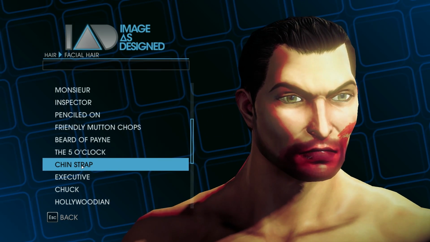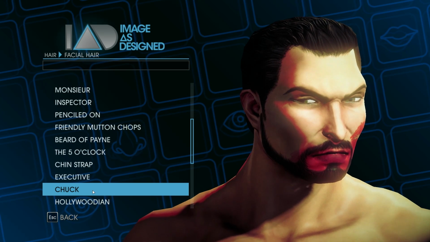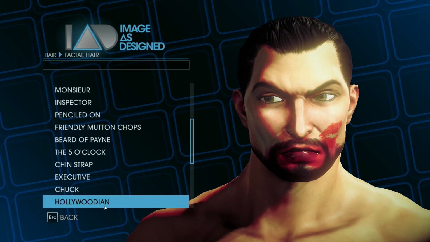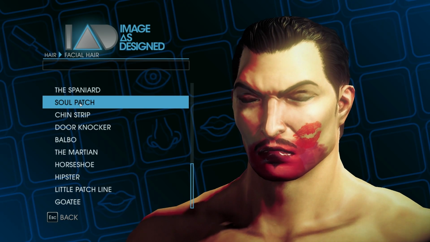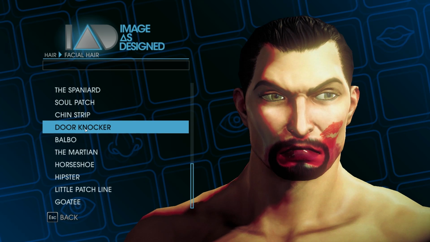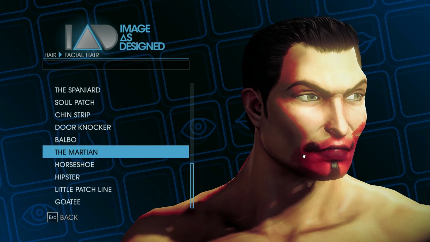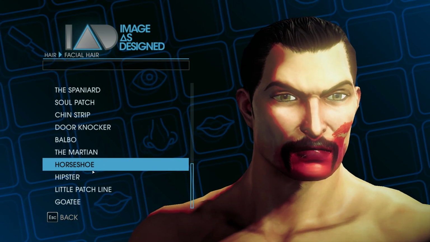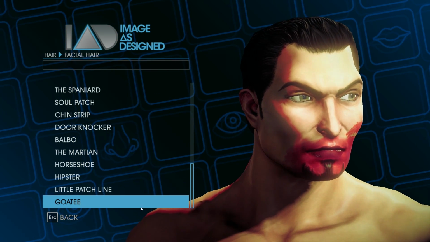The 5 o'clock. Chin strap. Executive. Really? Is that the executive look? Chuck. That is the Chuck look. What? Hollywoodian. The Spaniard. Soul patch. I don't want a soul patch. Chin strip, not strap. Door knocker. Okay. Balbo. The Martian. Why is that called the Martian? I don't get it. Horseshoe. Hipster. Little patch line. And goatee.